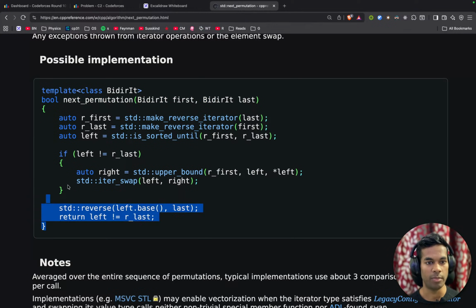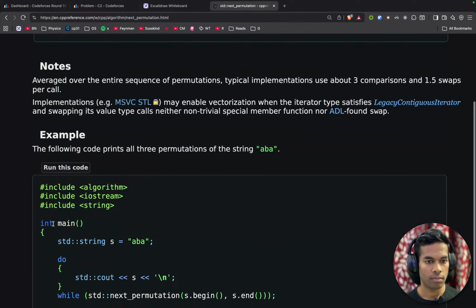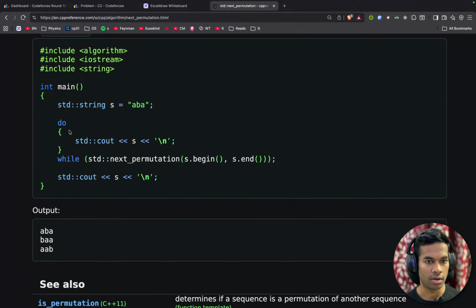They have an implementation that is crazy. Example, yes: do this thing while next_permutation. Yes, this is exactly what we have done.